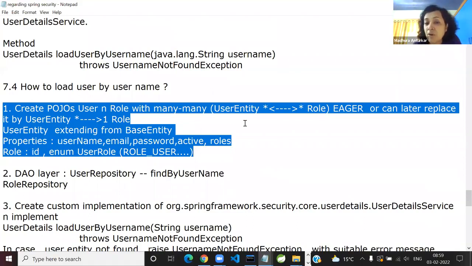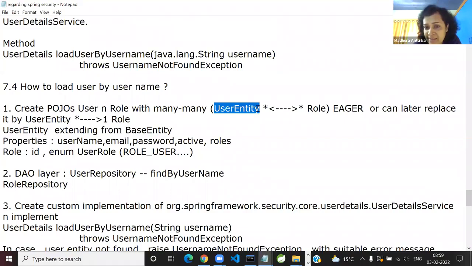Why do I insist on calling it a user entity? Any clues? I'm not going to call it User. I'm going to give the name of the POJO class as UserEntity. Anyone wants to tell me the reason? Not really, Girish, I can still say it's User.